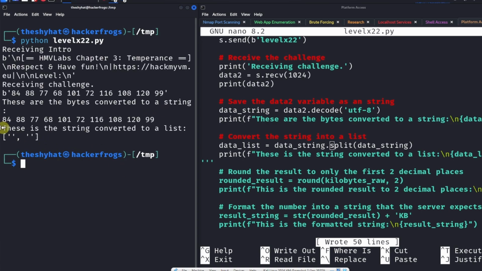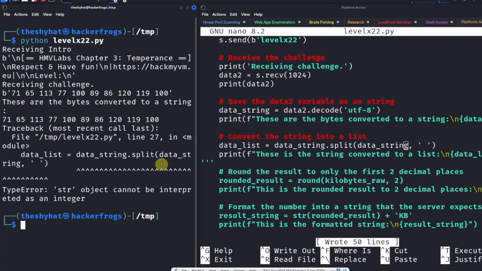These are the bytes converted to a string, and then this is the string converted to a list. I think we need to specify that we're separating it by spaces. Let's try that again.